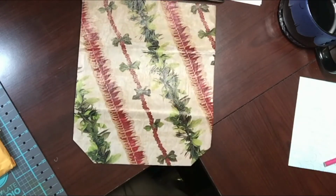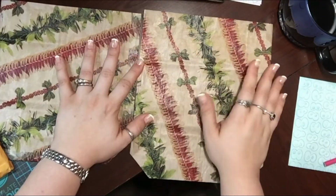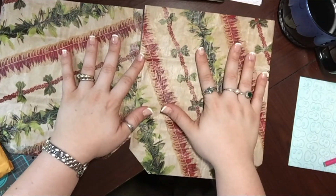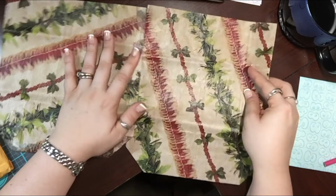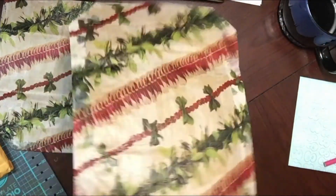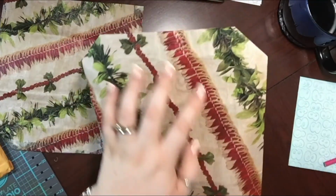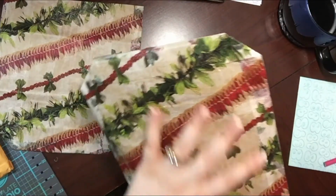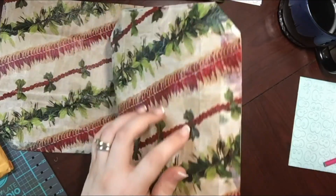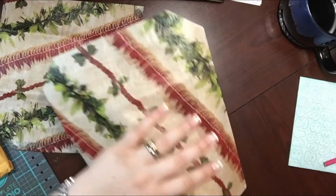But she sent this in from Y&I. So I thought that was really, really cool. So she sent these bags in, and as soon as I saw them, I about died. I was like, oh my God. Because I saw these and immediately I was like, that is so Hawaiian. And it's really cool. And I think, if I'm not mistaken, she used tissue paper on this. Because it does have a different texture than napkins. It's a little bit smoother. You can see that there is some texture there. But the overall feel of it is pretty smooth. So I do like that a lot.